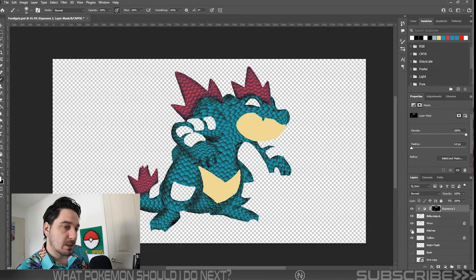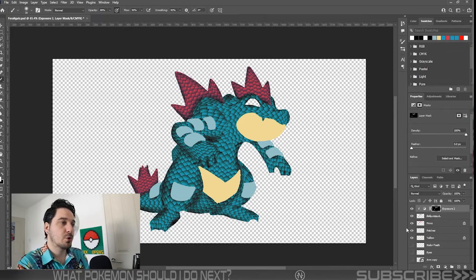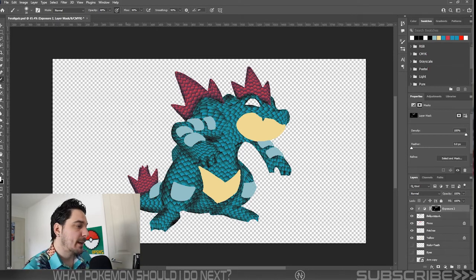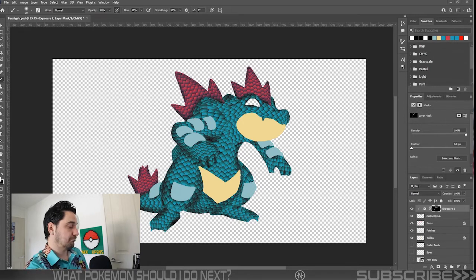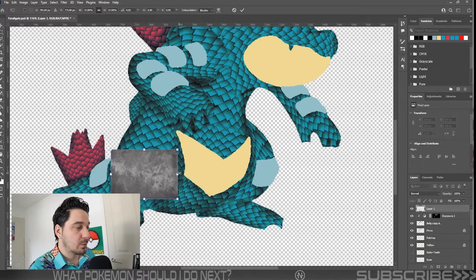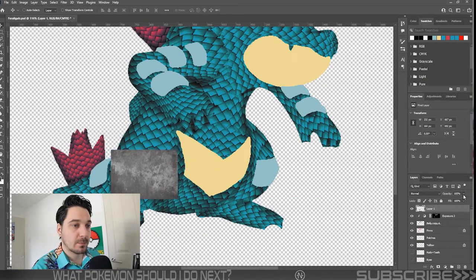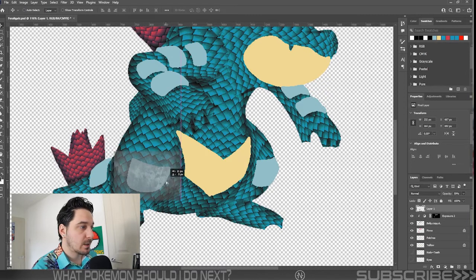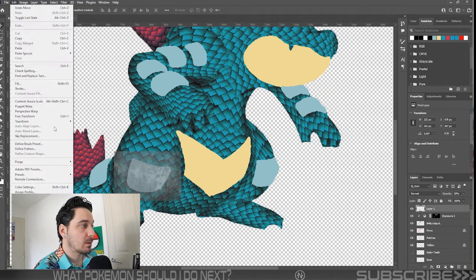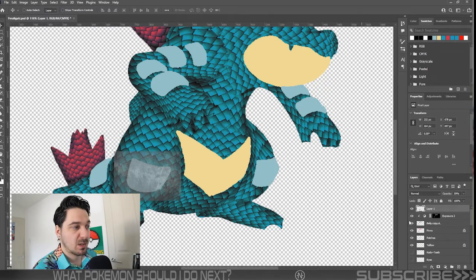Now for the patches, I was thinking maybe we can use some sort of steel texture. I don't know if that's gonna look cool. We can give it a bash and see where we end. If not, then we'll do something else. And for this, of course, we have to do the same kind of stuff that we did before. Shape it, turn it around, warp it a bit, and bend it, maybe that was called.